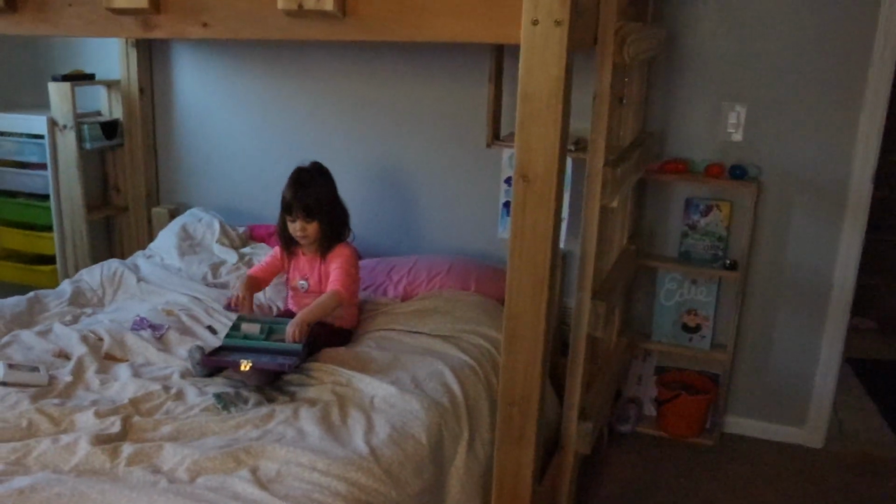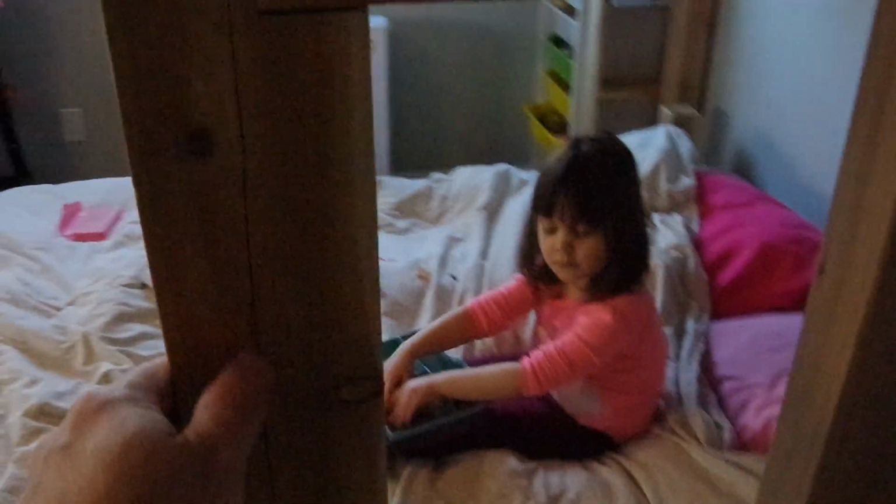There's also an issue with this. It's all cracking. Everything is cracking. And I knew it when I bought it. So you can see here, I routed channels for LED lights the whole way through it. And that's where the original crack was.